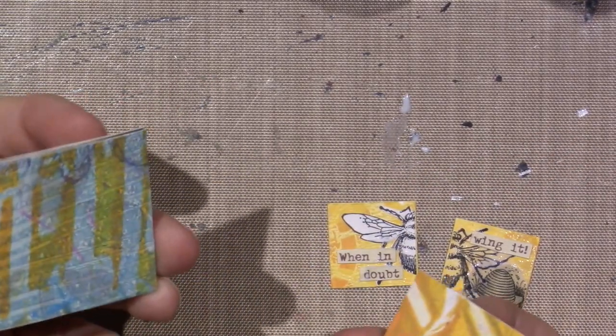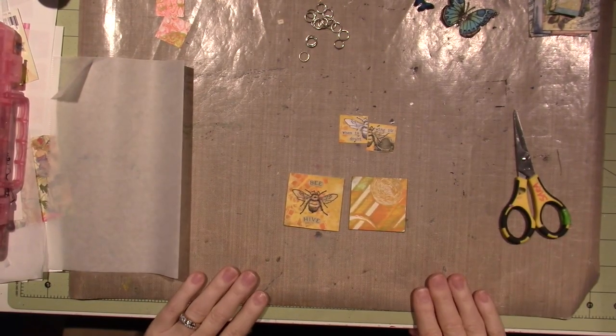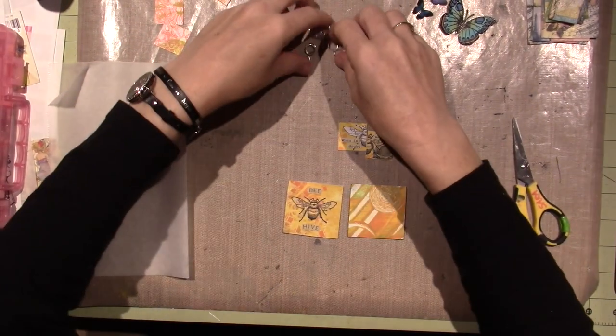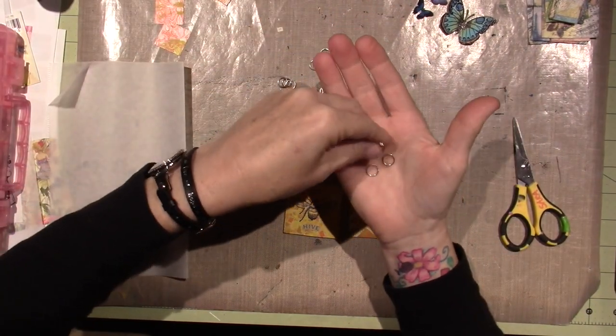I have to glue this together, so I'll be right back. All right, I had this size jump rings, and I think it's going to work.